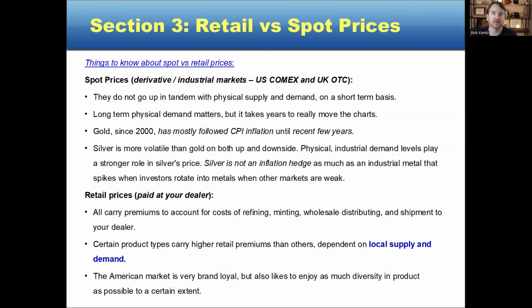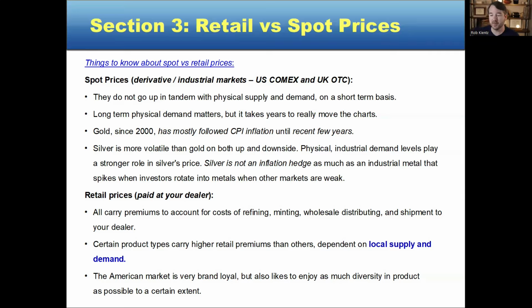Everything from gold and silver to cars, to your laundry detergent, to clothes, to what TV show you watch, to everything. Brand is so important to Americans. We buy on brand. Why? Brand is a reflection of reputation, feelings of how that brand makes you feel about the product on top of the product. You may like gold and silver, but you really may like that distributor of gold and silver. Or you may really like clothes, but you like Nike versus Reebok. You really may like sportswear, but you like Under Armour more than whoever. We all have our preferences on brand as well as the type of end product that we're buying. I want to make that point.